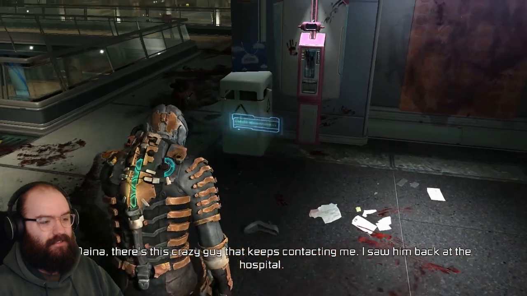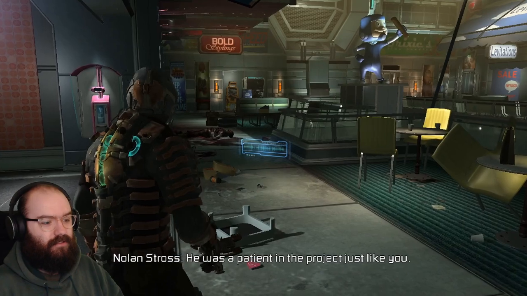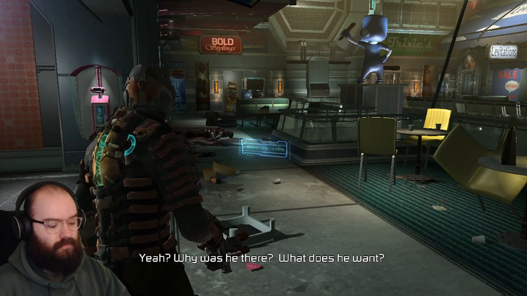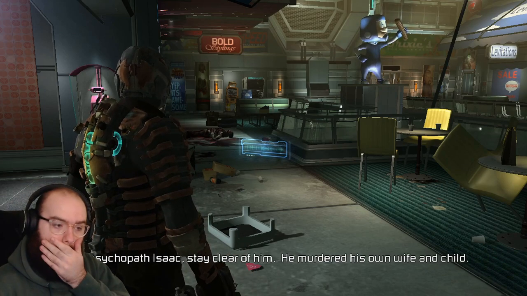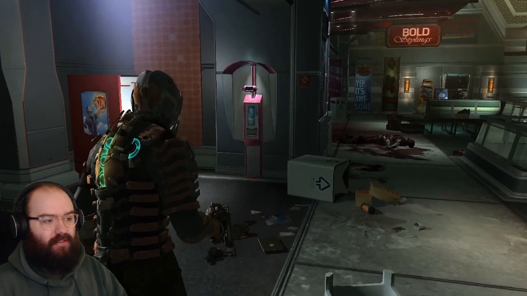Hey Dana, there's this crazy guy that keeps contacting me. I saw him back in the hospital. Nolan Strauss. He was a patient in the project, just like you. Yeah? Well, why was he there? What does he want? He's a psychopath, Isaac. Stay clear of him. He murdered his own wife and child. Okay, I'll be careful. He's a psychopath.